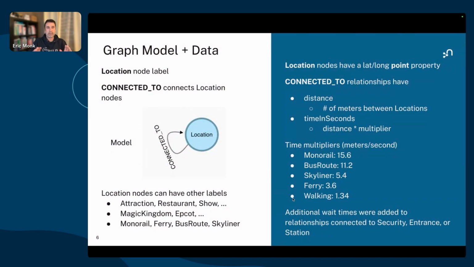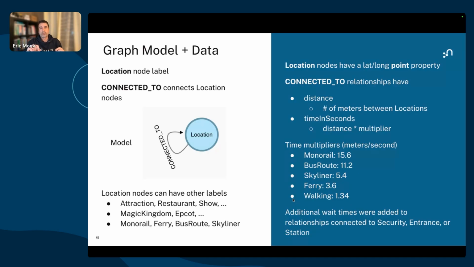So the graph model looks like this. Location is the primary node label type, and locations are connected to other locations. A location can also have additional labels, like the park name, or the transportation type, or whether it's a show or restaurant or something like that.